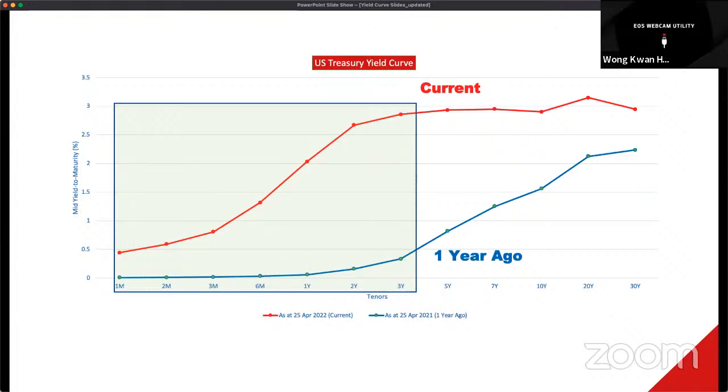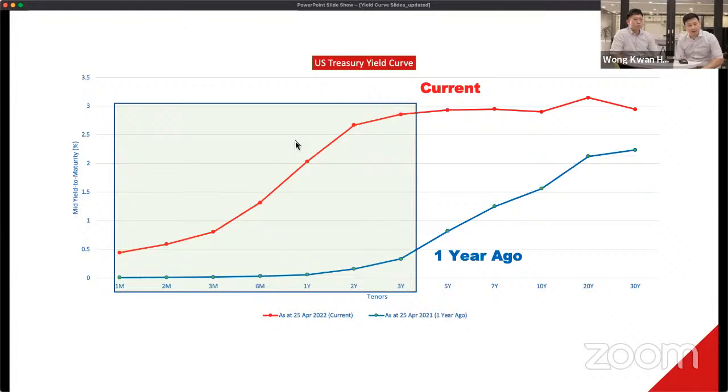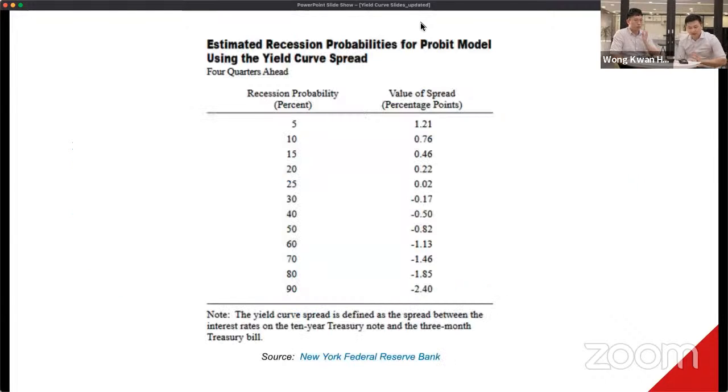But let's go back a little bit to the origin, where all this yield curve inversion was first quantified. I'll just share a little bit of history here. The study was done by a PhD guy named Campbell Harvey, right? And this was the first time the yield curves were compared, meaning the short-term and the long-term yields are deducted, minus out from each other, and there will be either a positive or negative number. The inversion happens when the negative number comes into the picture.